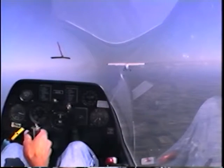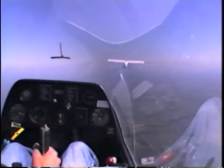Now, when I fly, just do what I do. Put your right hand on the stick. Put your thumb and two fingers on the stick, and keep your right arm resting on your knee, and hold it below the grip, and that makes it a little bit more comfortable. You just need fingertip pressure. I'm just going to wiggle the stick, and you can see that you don't need much pressure. And I'm just following the tow plane.